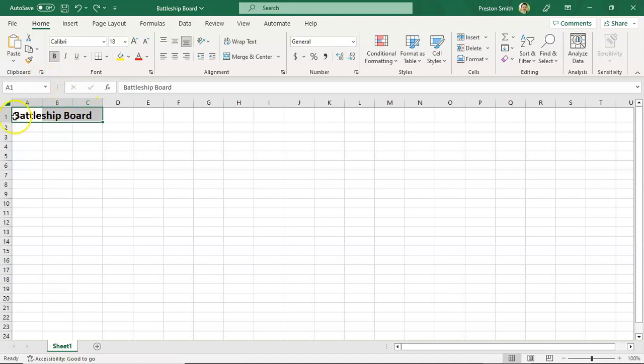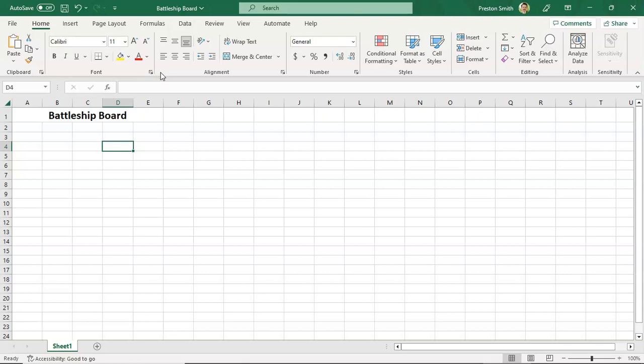have A1 through C1 selected, and then there's a merge and center option here under the alignment section of the Home tab. Merge and center just puts it in the middle of the cells you selected. Go even further out. For example, I could do A1, left click, drag all the way to E1. Merge and center. I have to click it twice because it undid it. And voila. I now have my Battleship centered in the selected cells.